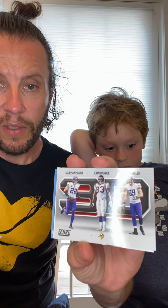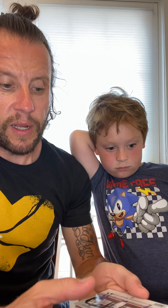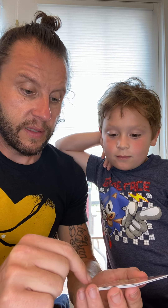Second pack — already see a nice base card. We might put some of these in penny sleeves. Rodney McLeod, safety. Zach Thomas, former NFL player. Patrick Queen, Ravens. Nick Foles, Chicago Bears. Josh Allen, defensive end. A cool three-player card with Harrison Smith, John Randle, and Jared Allen. Next level stats card — Nick Chubb — with stats: 5.7 yards per carry, 1,067 yards.